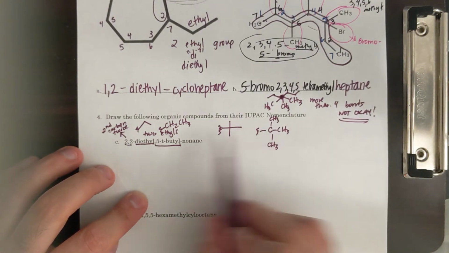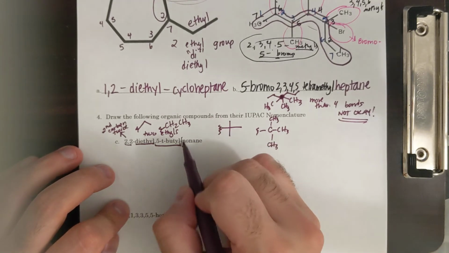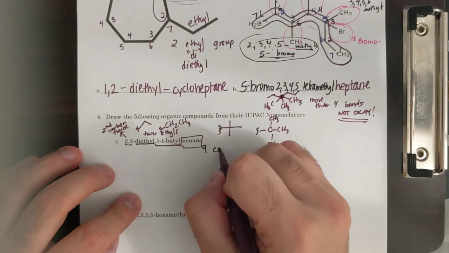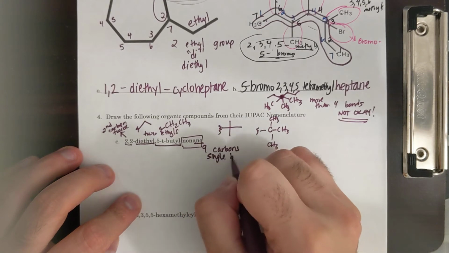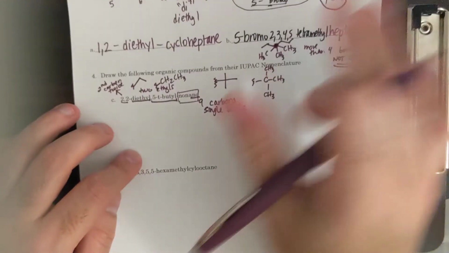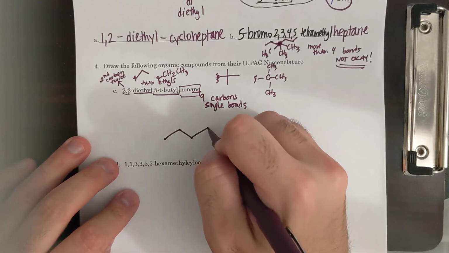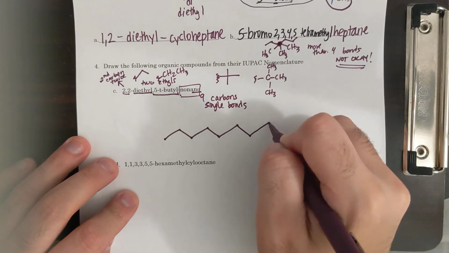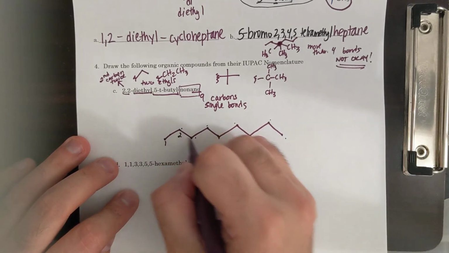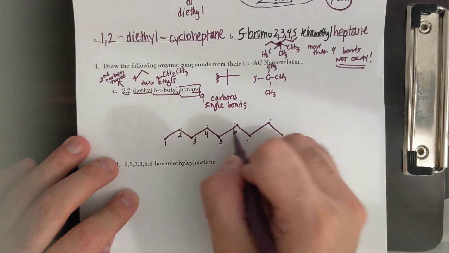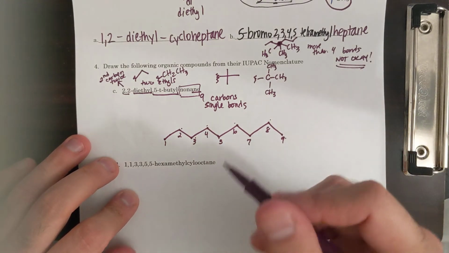All right, so I have 5-T-butyl. So on my 5th carbon, I have this T-butyl. On my 2nd carbon, I have 2 ethyls. And then the parent name is nonane, which is 9 carbons. And then it ends in ane, so single bonds. So now let me draw out nonane, which is 9 carbons. So I'll do 1, 2, 3, 4, 5, 6, 7, 8, 9. And I get to number this whichever way I want. I'm numbering it, so I get to tell you where I want to put things.